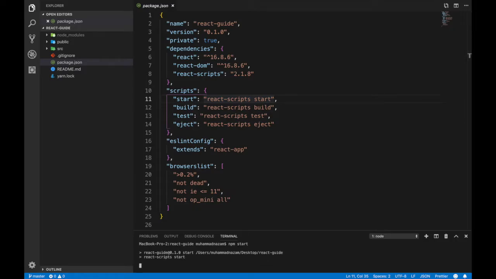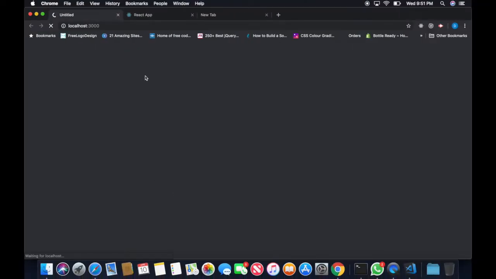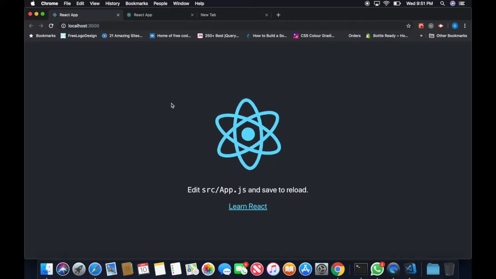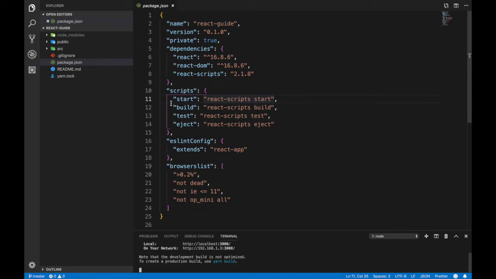When I hit enter, it will open our application on localhost 3000. It uses this React Scripts package to execute the start command. That's simply a command this package makes available, and this command happens to start the development server, watch all our code, optimize the code, compile our code, and do all these things.